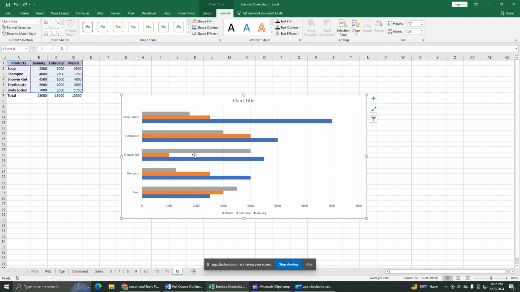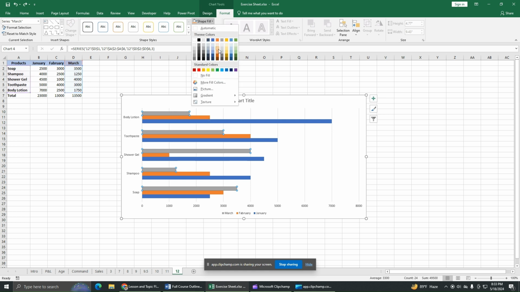In Format, you can change your shape fill. For example, this is the shape. If I select this, this is how it will be changed. You can change the shape outline, that is the border. You can change the effects.